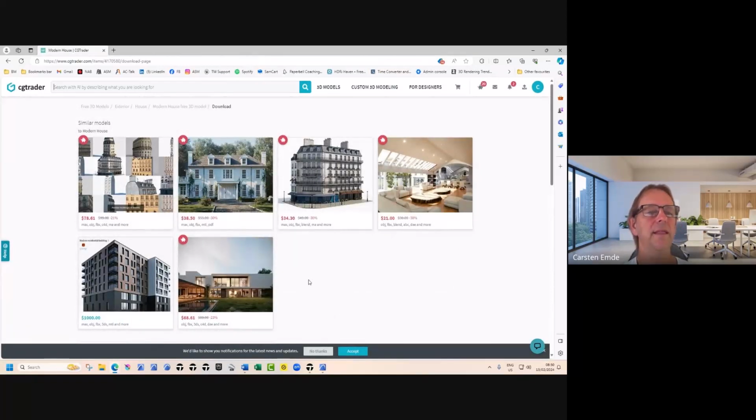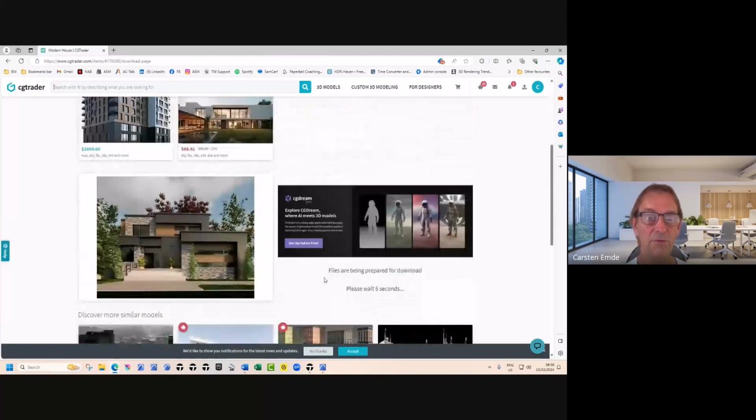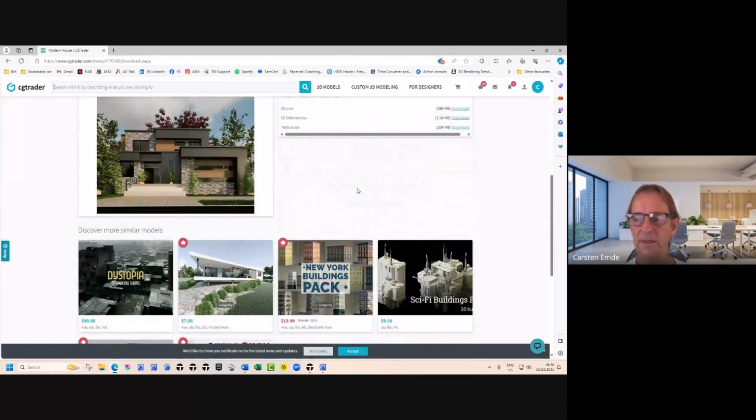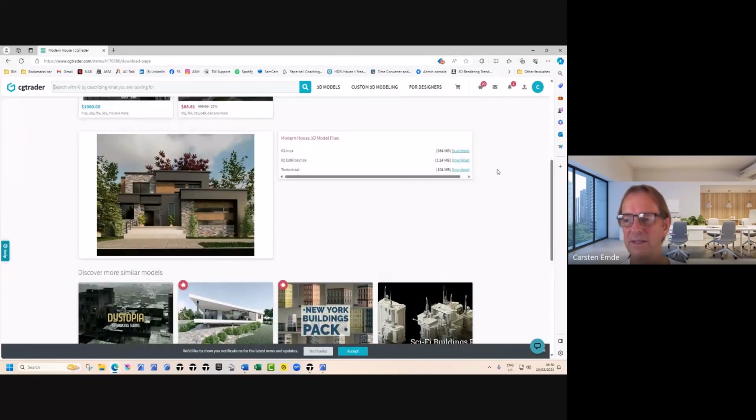and obviously there's an advertisement coming up. That's probably the same guy that did the free model. Fair enough, he advertises all the other stuff, because you will download his free model. So the free model is here, and see here, files are getting ready. I was a bit too slow, but the files are ready now, and you can just download this house. I don't do this now, but I can just click and it will download this house.